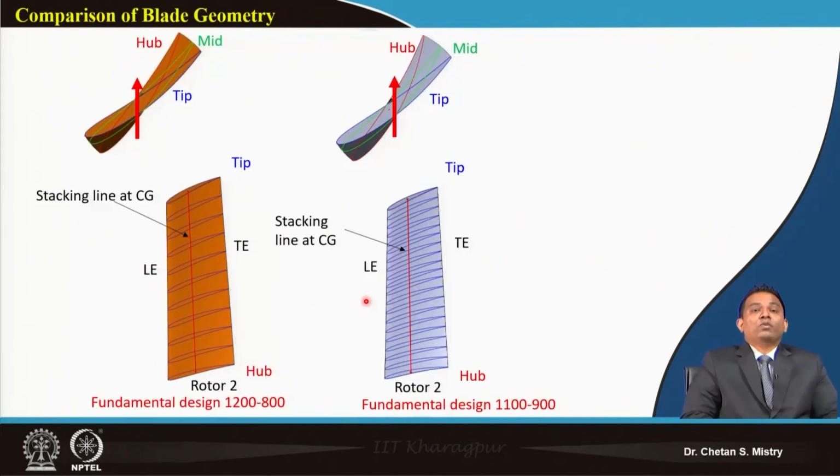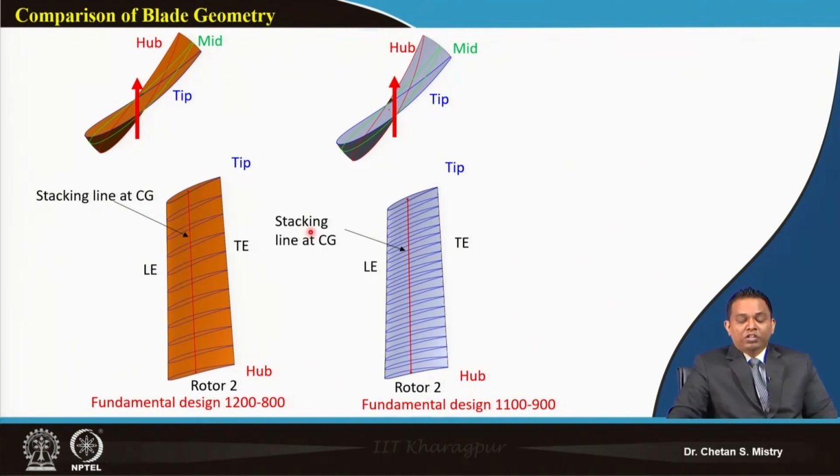Now, once you do all this calculation for 800 Pascal, which we are discussing, this is the configuration of the blade that we achieve for rotor 2. Just look at this, this is my rotor 2, and we have hub, mid and tip sections. We have 3 sections. This is the twist of the blade that we get for 11 stations. Now, this is the case when we have 1100 and 900 Pascal expected pressure rise.